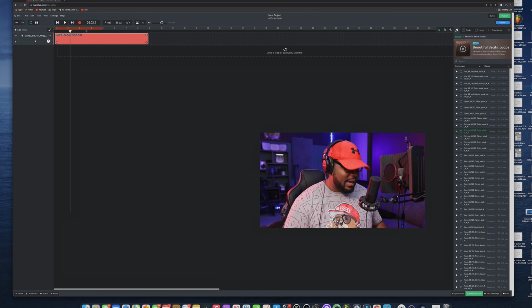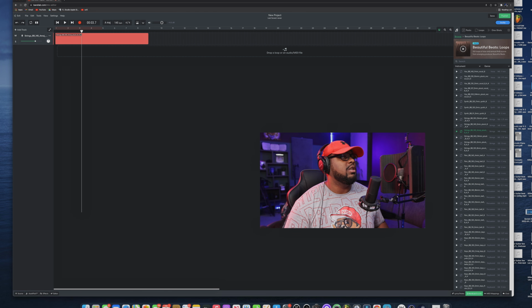Okay. So you have your loop, you can turn that back off by hitting that. And then here is like a splice, okay? So if you want to splice it, then you can go ahead and hit Command Z to undo that. But if you want to splice it, just put your cursor over something and it's gonna let you know. So if you want to splice something, go ahead and hit S. Boom, it's gonna chop it there.